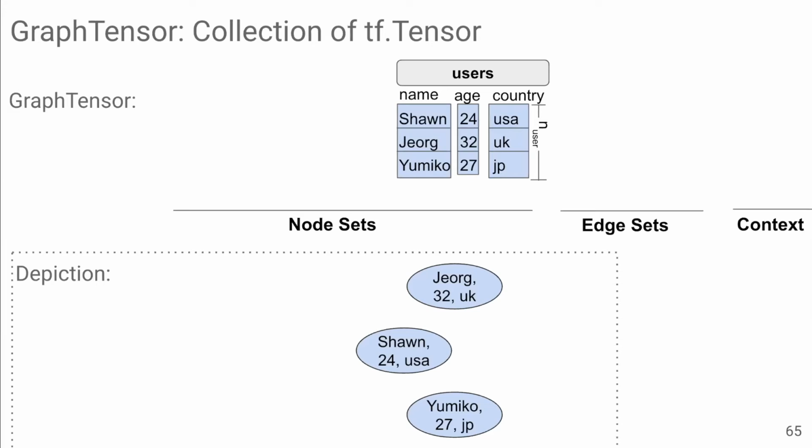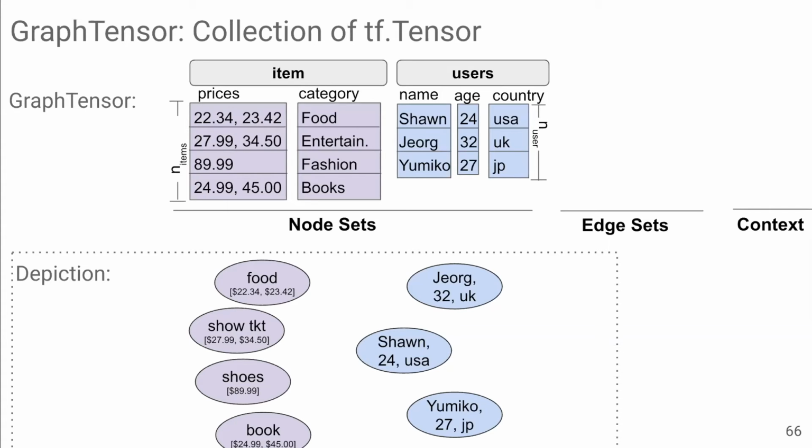Now let's look at the depiction of a graph tensor. Each node set graph piece has a dictionary of features keyed by the feature name, which is a string. These features can be fixed dimensional or variable dimension, and we use dense tensors and ragged tensors respectively to represent each. Different node types will be a separate entry in the node set graph piece dictionary keyed by the node set name. Here you can see the item node set with prices and category features. The category feature has a fixed dimension across the nodes in the item node set and is represented as a dense tensor, while the prices feature has a variable length and is represented as a TF ragged tensor. Each of these feature tensors will have their first dimension as the number of nodes in the respective node set. So basically this way we can access each node from this features tensor for their respective feature encodings.